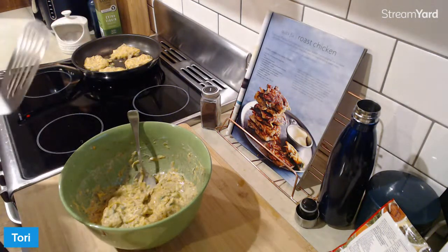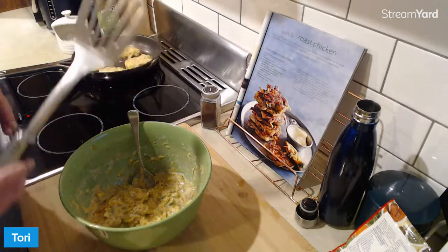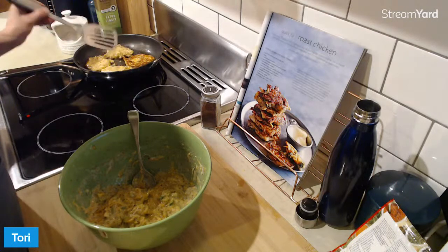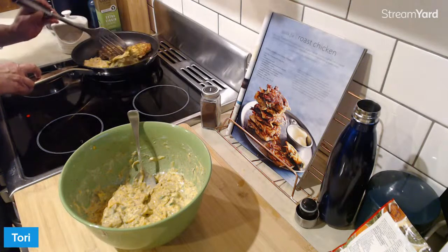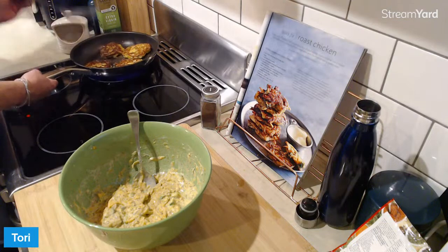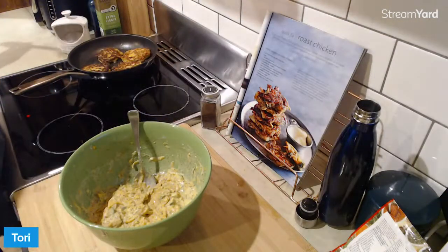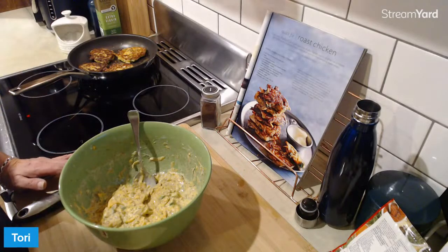My plastic spatula got melted during a very passionate fry-up last weekend. I don't normally do metal on metal, but I'm very gentle — there's no way I'm scraping the bottom of this pan. I am breaking my metal on metal rule but being very gentle. These are perfect. Wait till you see these up close and personal. They're golden — they're not burnt. That one up there is the darkest but it's not burnt. They're perfect and they're holding together. This is another recipe that's perfect for families with children who aren't big fans of veggies — a great way to hide veg.